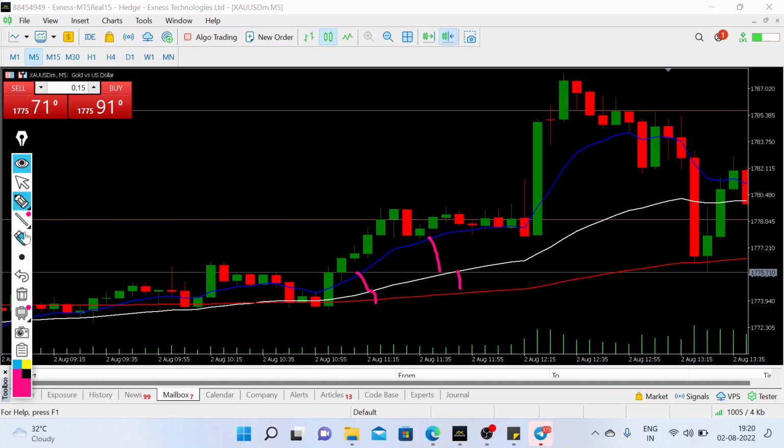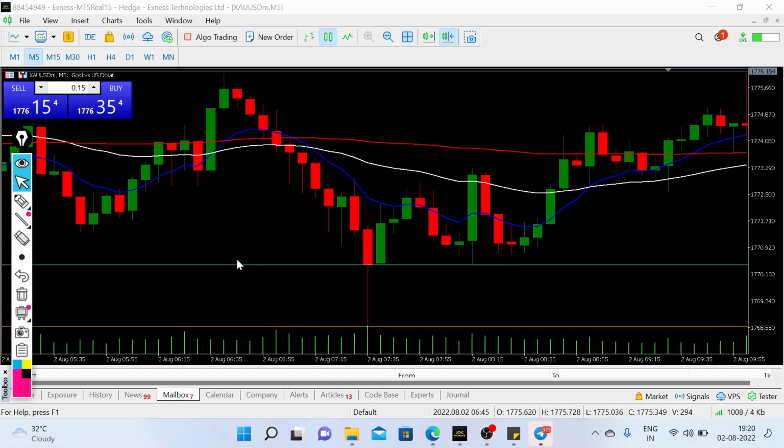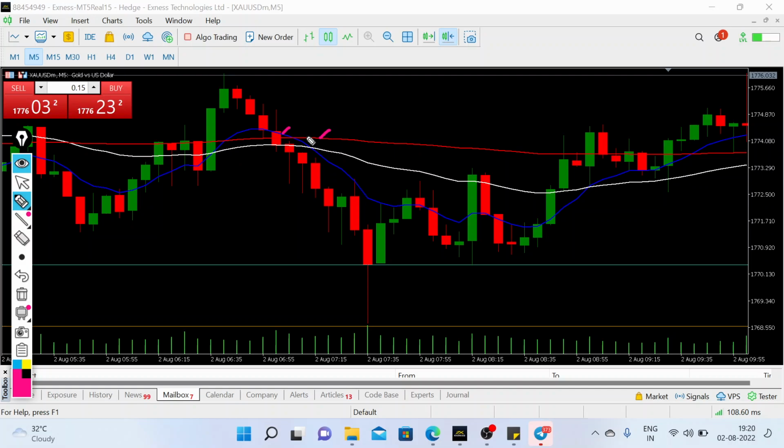Let me take another example from today's trading session. Another crossover here, you can see the 5 period, the blue one is 5, and 144 is our red one. Whenever a crossover happens, you can enter on the crossover, and we have seen a decline. If you want to wait for a pullback like this one, it rejected from the 5 period moving average, you can enter over here on the close, and you can see we have a good decline also.